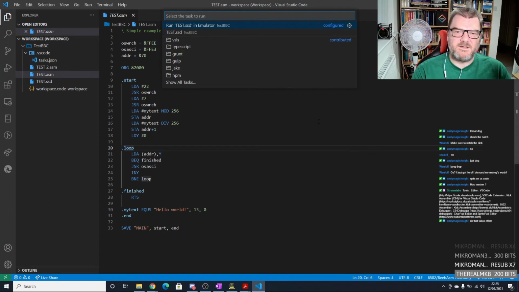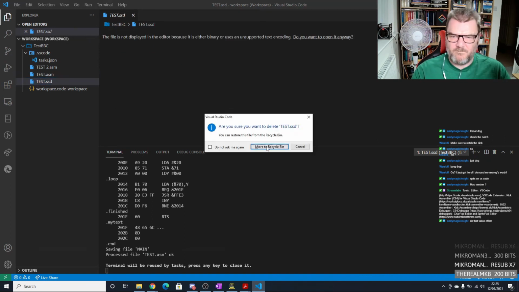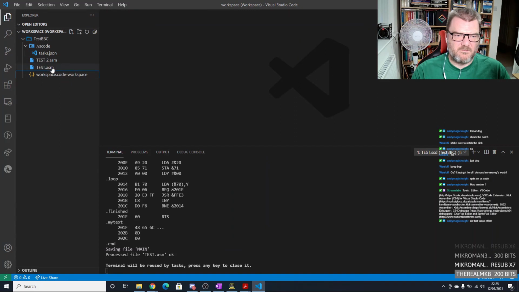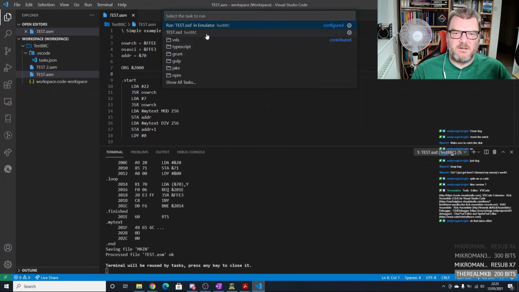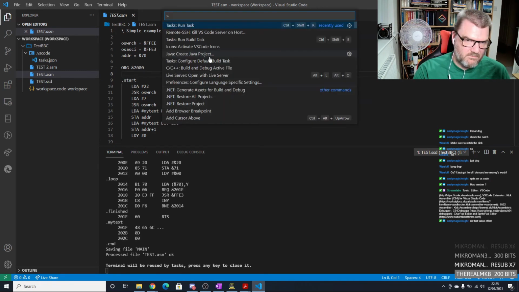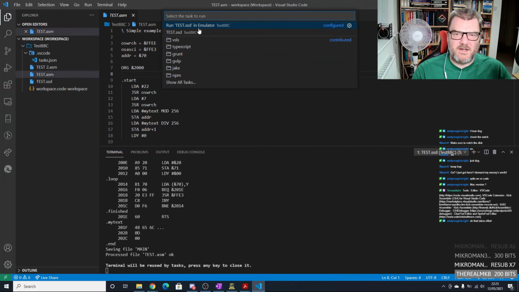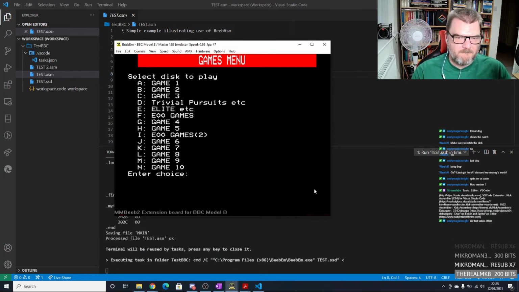It will say what task, and I want to build it. There you go, it's built it, and now the SSD. So let me just delete that, so I can build it again for you. So highlight it, Control Shift P, run task, and build. We should get an SSD. There we go. And then do it again, Control Shift P, run task, and then you run it in the emulator. So you click it, and there you go. It runs it in the emulator.